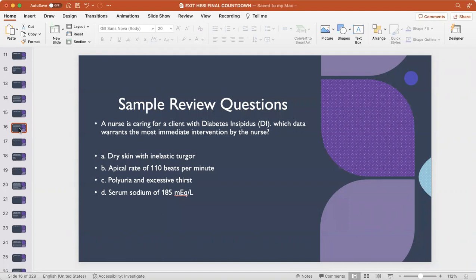Let's recall that because this is part of the exit HESI. Too low a sodium, we get this. Too high a sodium, we get that. Hypo, high, sodium, fluid overload. Is it hypervolemia? Diabetes insipidus is the opposite. I'm peeing so much that all that's left is sodium. So what happens when I'm hypernatremic? Somebody give it a Google. Let's see if we can figure it out.